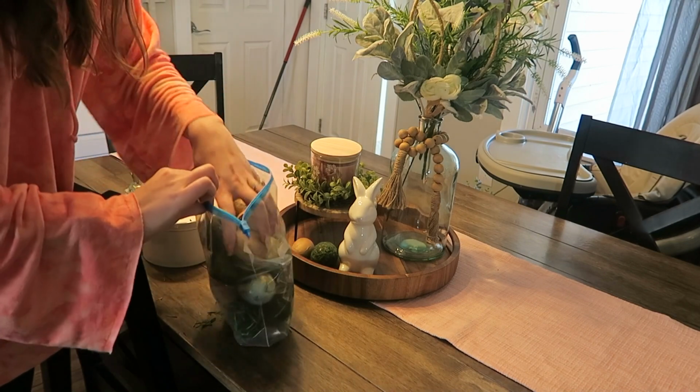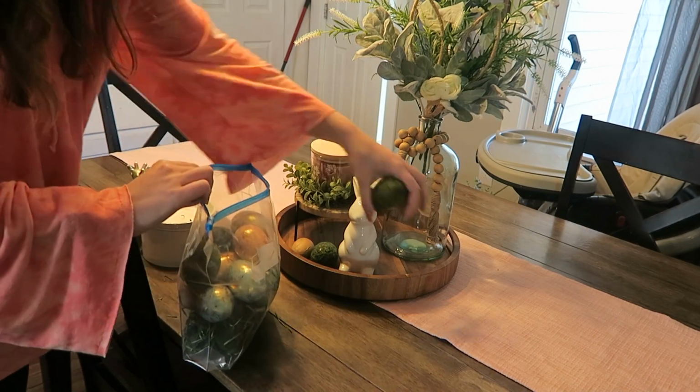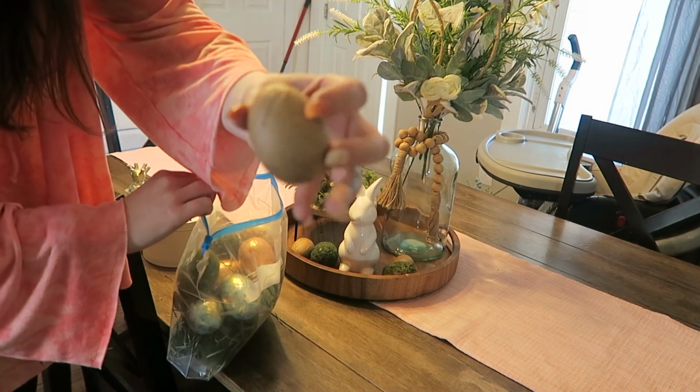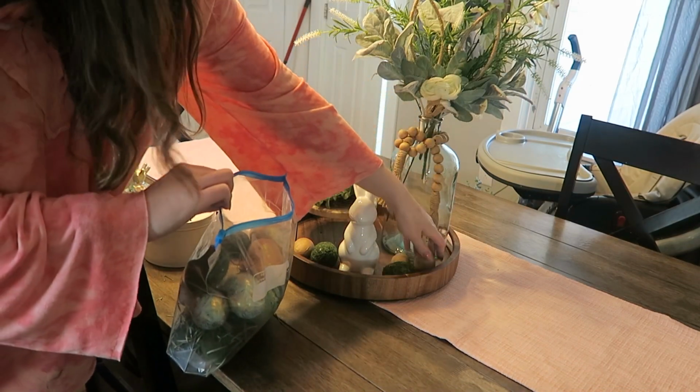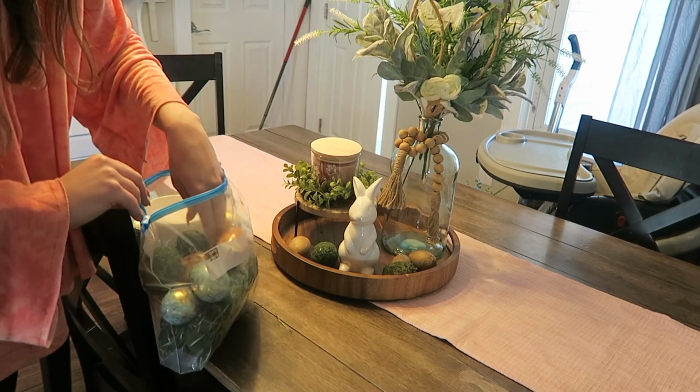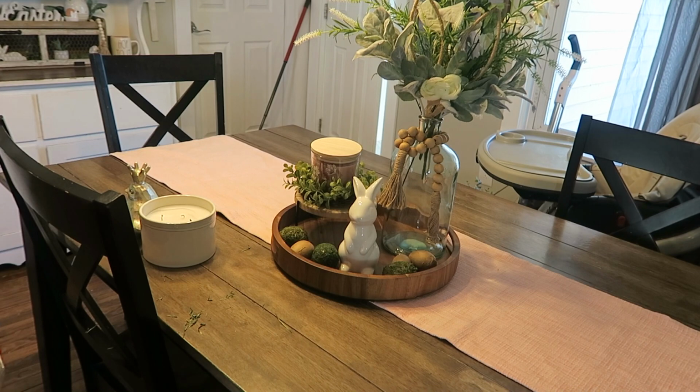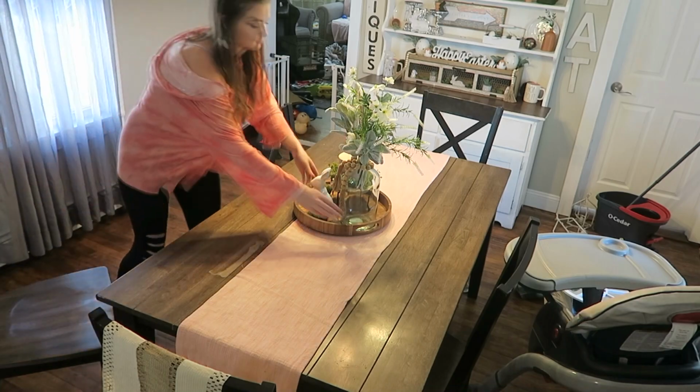And then to fill up the bottom of the vase, I'm just gonna take some of these Easter eggs. I have all of mine in this bag here, but I just have some green ones and these brown paper ones that I got from Hobby Lobby. And this just really helps to fill up the area. And that's it. Basically everything here is from Target. Now we're gonna change out this table runner.